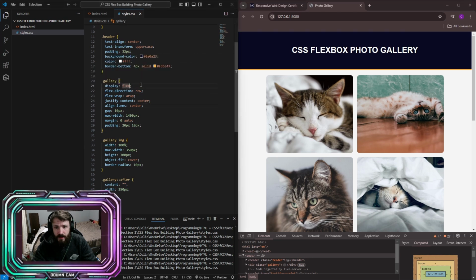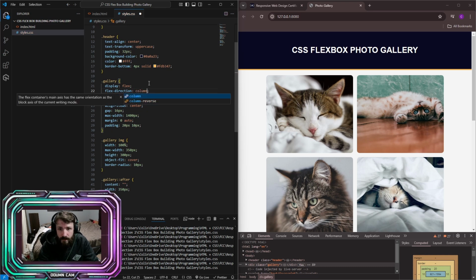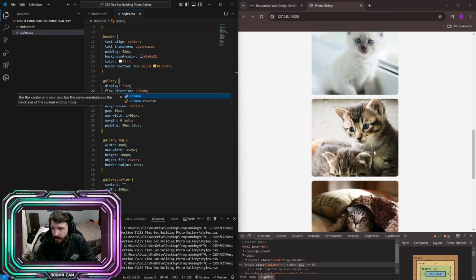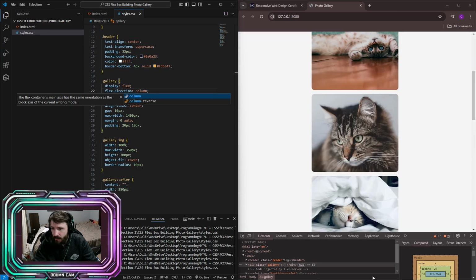So you want to set it to a flex display. This is the gallery, so this actual container here is the gallery. And so we got it set to flex with flex direction in row. So it's going this way, which the reason, let me just show this. You can change this to column, save it, and as you can see, but of course, since we don't have a max height, if we threw that in there, it would wrap around, but we don't have a max height. I'm not going to add that. I think you'll be able to figure that out, that what I mean.